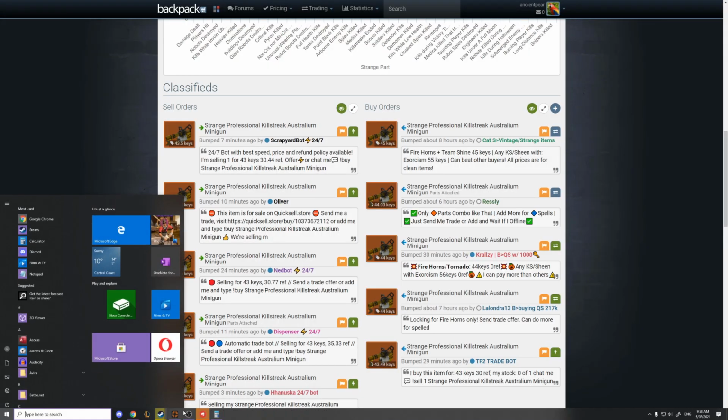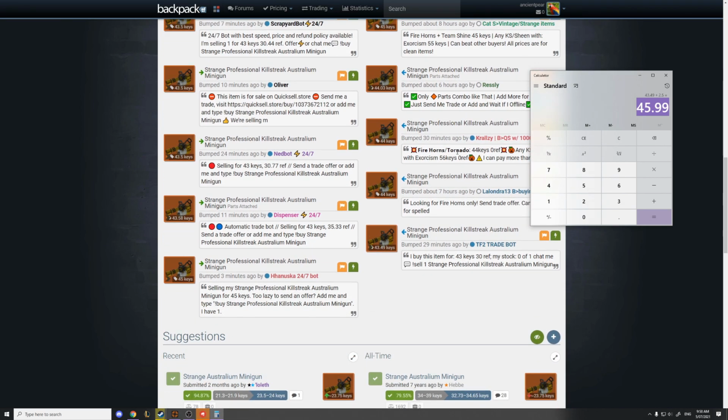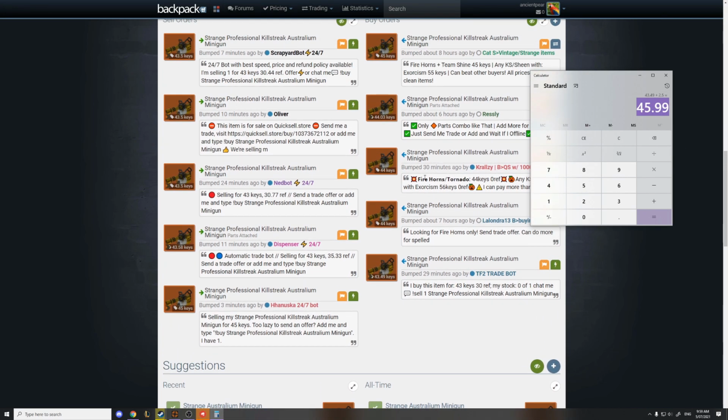So the minigun has a buyer at 43.49 and the Shades have a buyer at about 2.5. That is a key over what I listed at, full pure and buyers. So I'm not sure why he offered so much, but I'm not complaining. I'm surprised I got full pure in like a day or two after listing it. I didn't even have to advertise it, surprisingly.